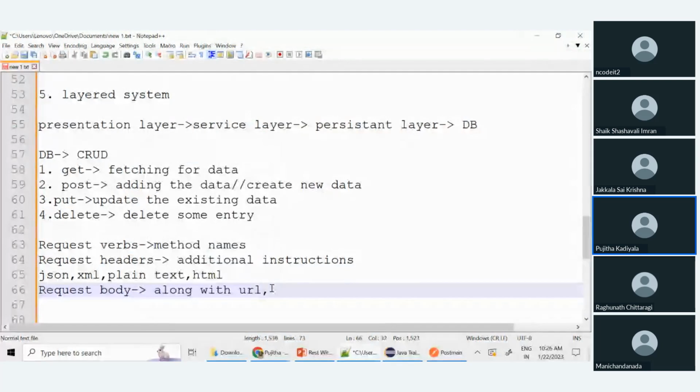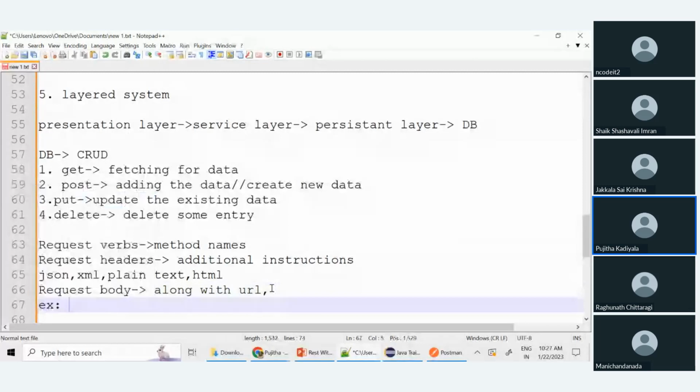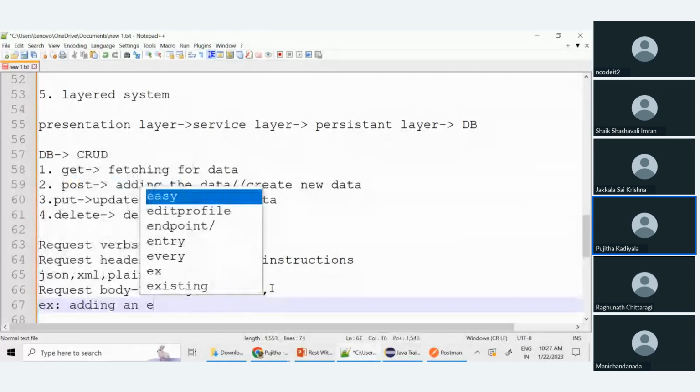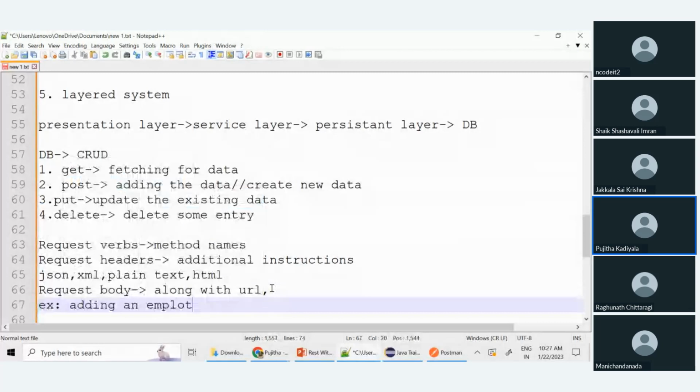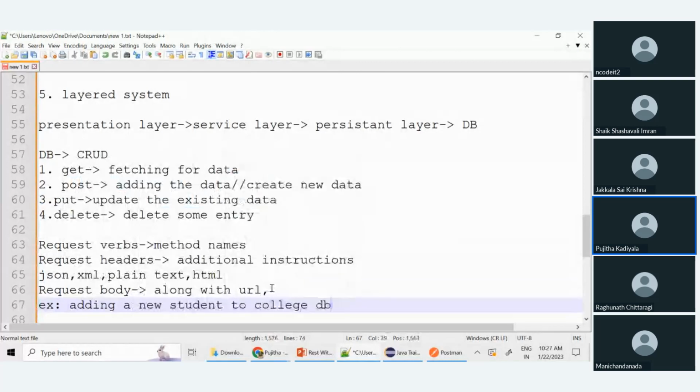Body in the sense, as I said, if you are adding some new data to a database, you need to send that entry, right? Let's say, for example, you are adding an employee detail, you want to add a new employee. Or let's say adding a new student to your college database. Then how do you add that new student?